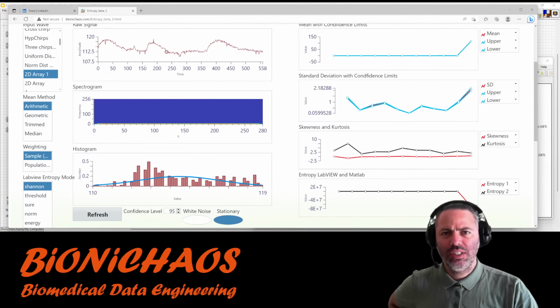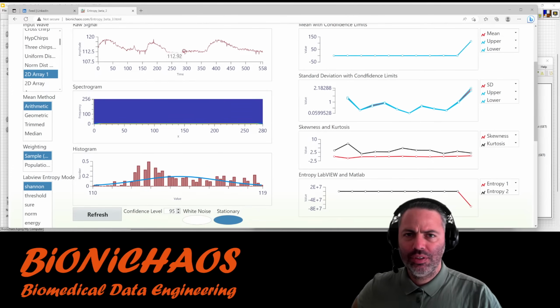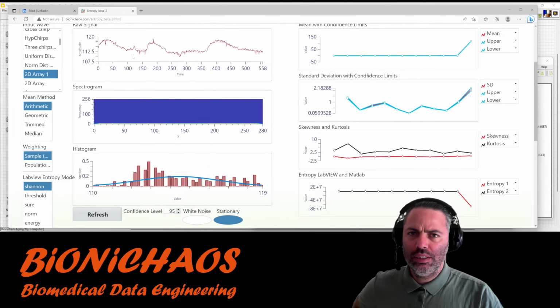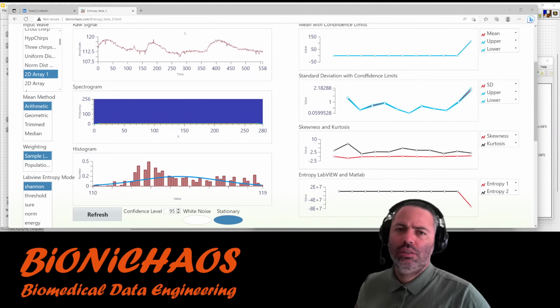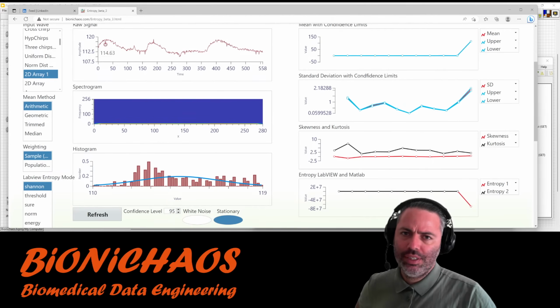Yeah, this could be improved a lot. Like this signal, for example, I don't even know what it is, but it could be trended first before displaying it.